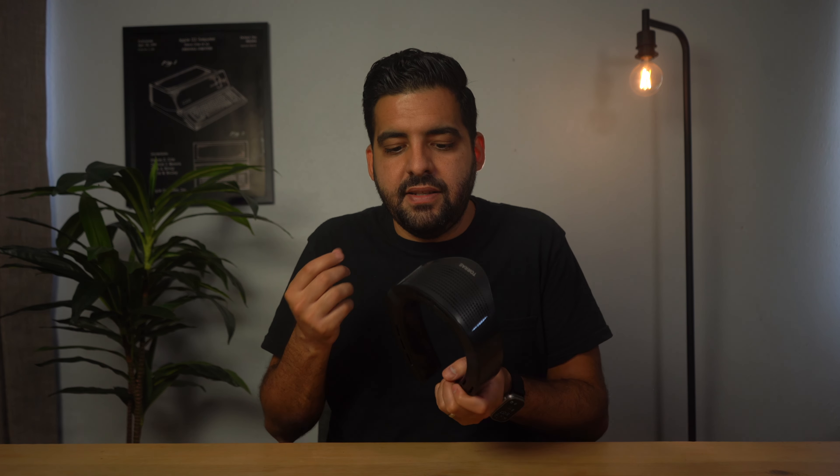You could almost say this device does it all, but how good does it actually do it? I used this device in three different situations to get a feel of how good the cooling actually was. First, I used it inside my home during a hot day — no AC in the room, just a ceiling fan on — to see if this device actually made a difference, and surprisingly it worked really great.